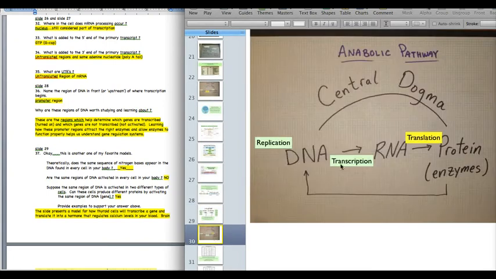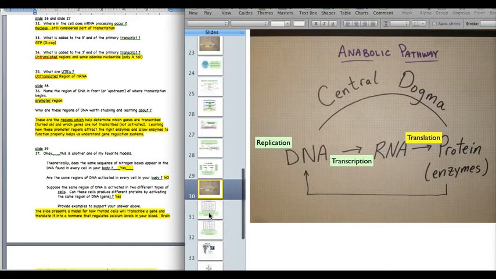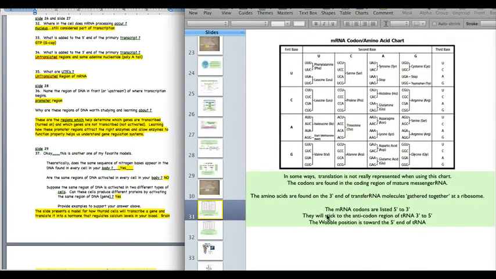Okay, so we've done replication, you understand some of the important aspects of transcription. Now let's look at the final piece, translation. And really, you've done a lot of translation, or at least played the letter game when you were using this chart. And I think we'll pick up here, because you guys really already do know what the wobble position is.